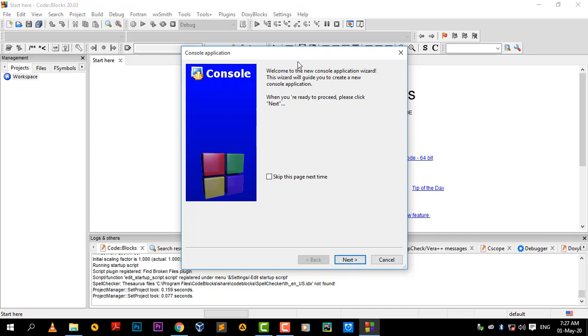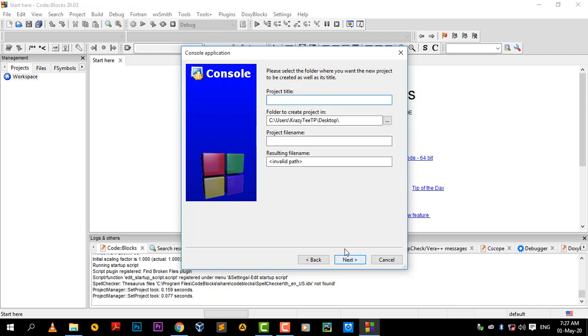Then in this window we'll need to say next. Then the second window that will start to appear will ask us for which programming language that you wanna use. You wanna use C or you wanna use C++. So for the sake of this tutorial we are going to use C++.